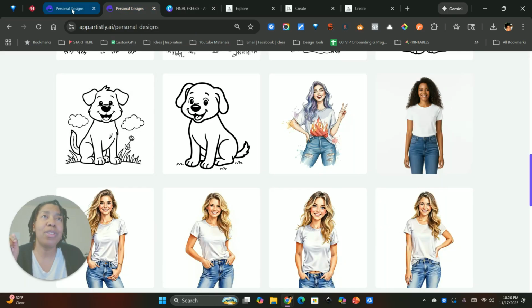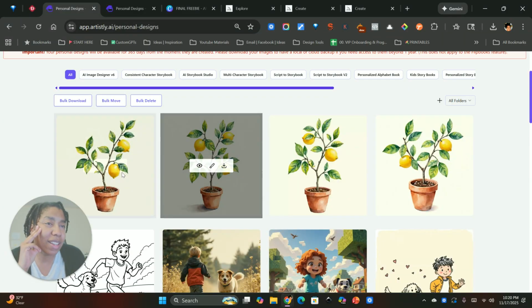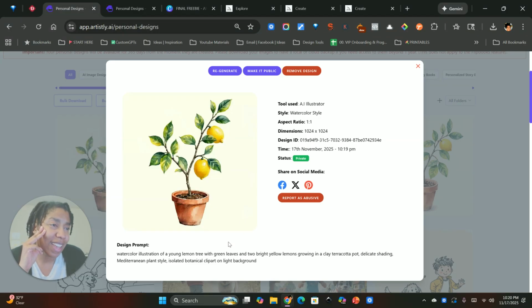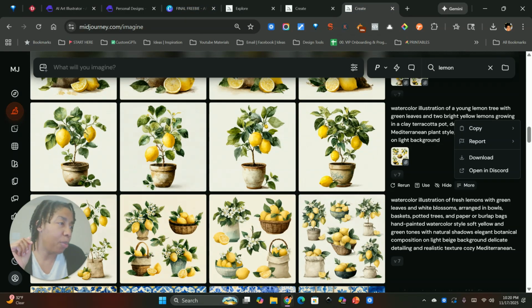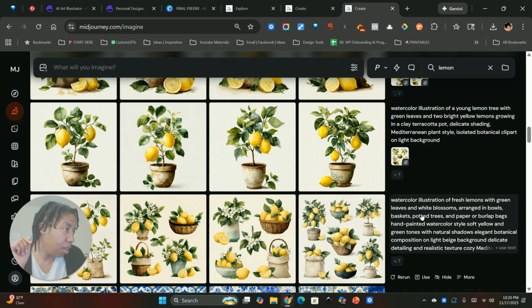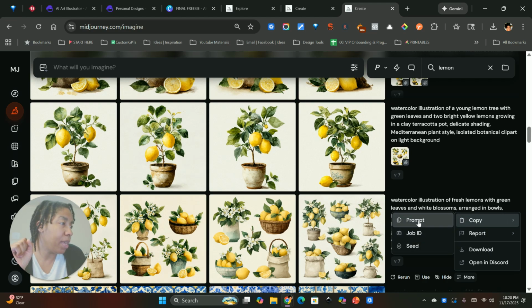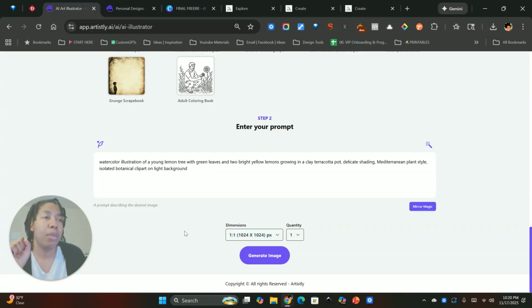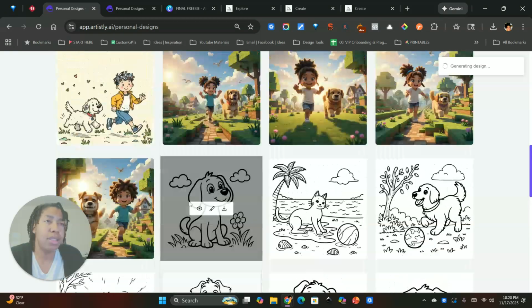All right, let's check out the final. Oh, okay. So we have like a little bush. Oh, that's looking cute. I love it. Okay, let me hit regenerate. Let me go over here. I'm going to grab the one that has all the different lemon type elements in it. Copy the prompt. I'm going to slap it in here one more time. And let's just see what happens.